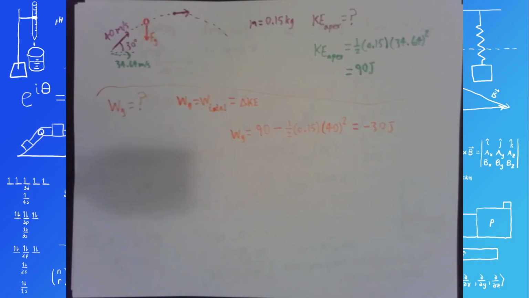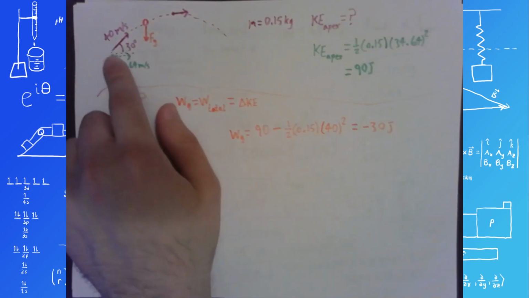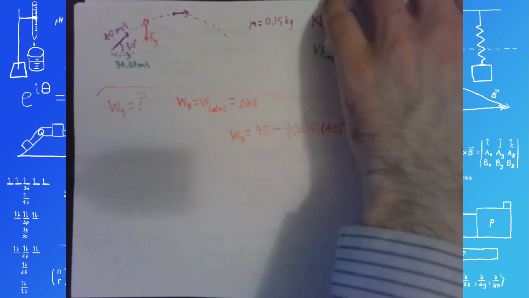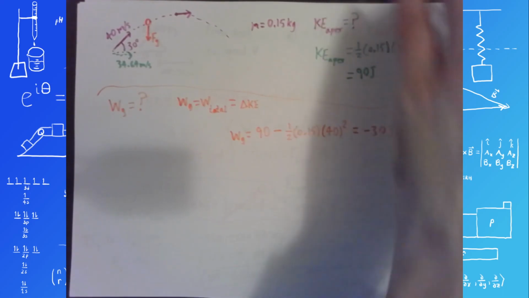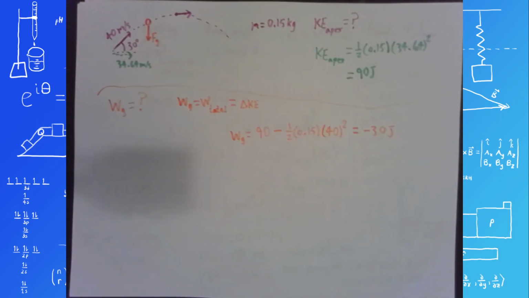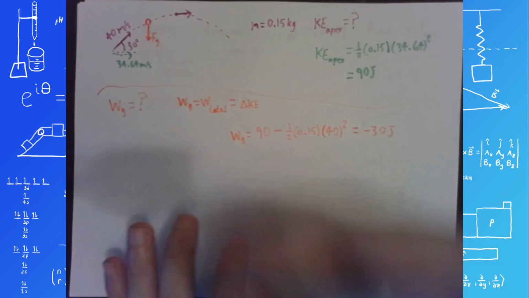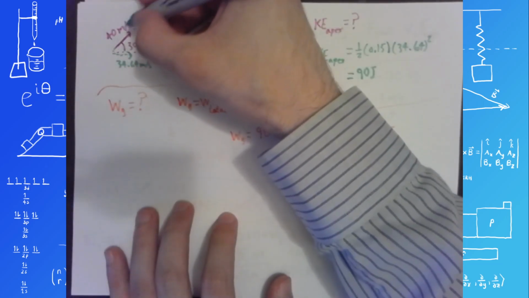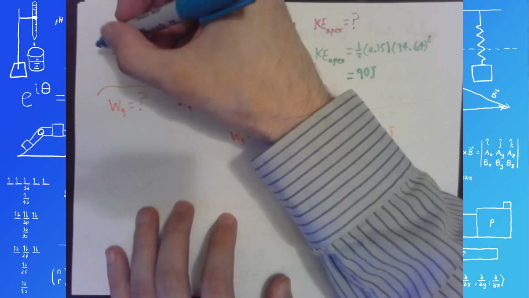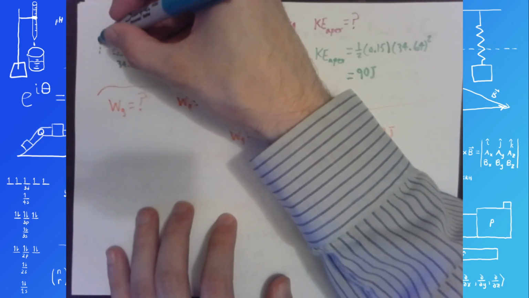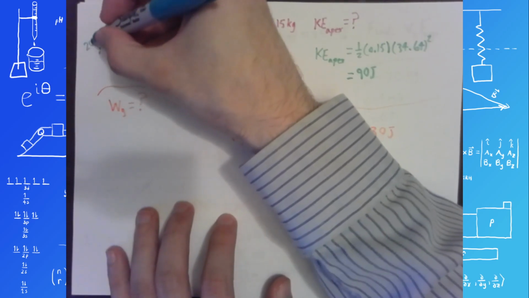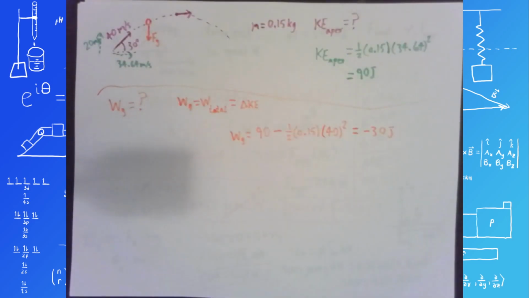There was one other thing I wanted to comment on here, which was the kinetic energy when your velocity is two-dimensional is not the sum of the kinetic energies of the horizontal and vertical components. Be very, very careful about that. That is incorrect. What would the vertical component of this be? So 40 sine of 30, well, sine of 30 is 1/2, so that would be 20 meters per second.